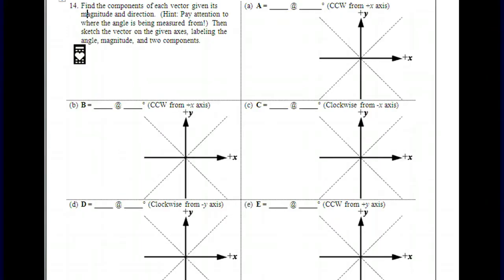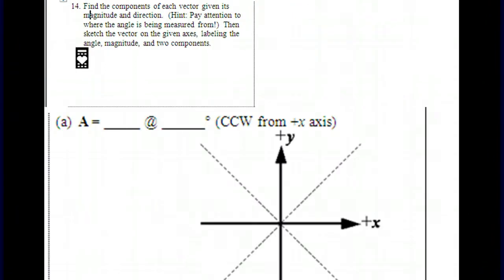All right, so you guys are just doing some calculation of finding those component vectors. And when you do that, you have to make sure to know your two equations to find component vectors. Does anybody remember those equations? Vx equals v cos theta and... Vy equals v sine theta.